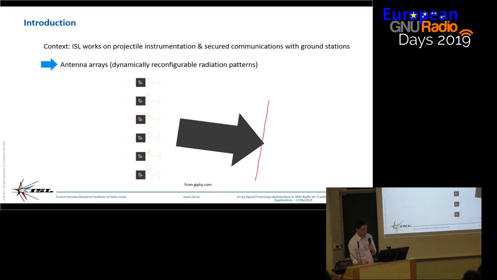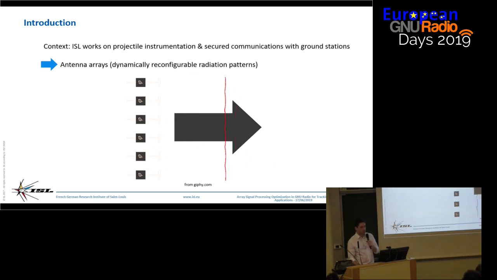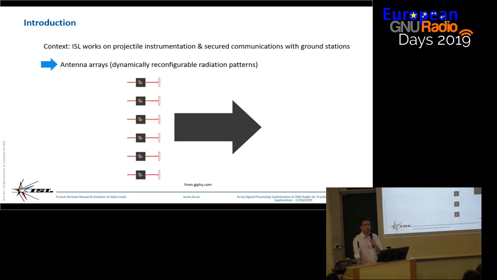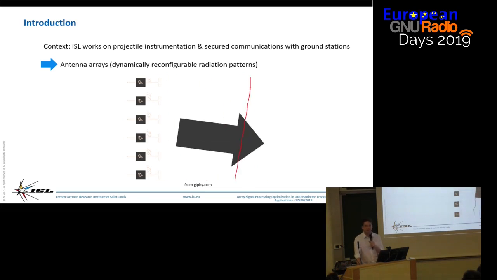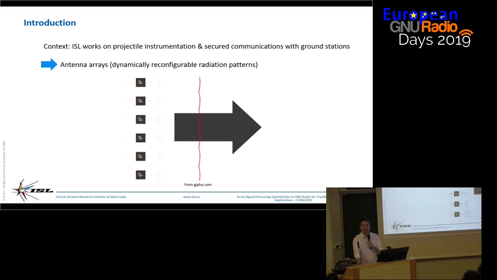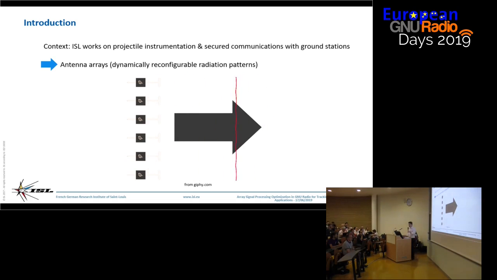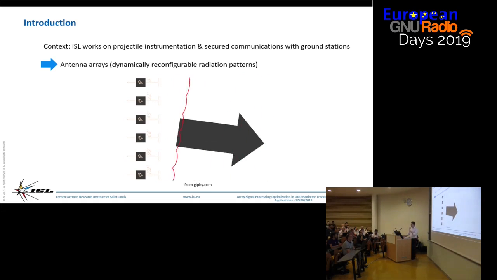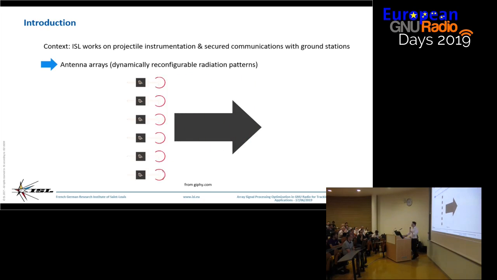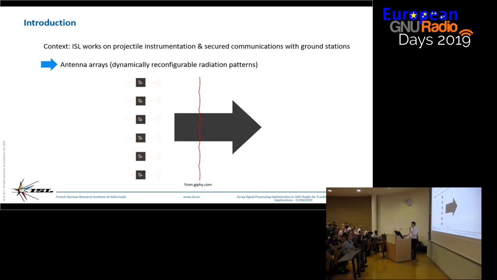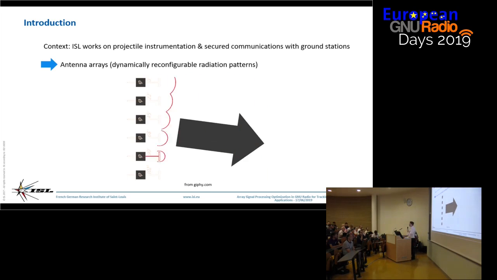So for those of you who are not familiar, here's a small animation of an antenna array made of a few antenna elements that's working in transmission mode. So of course, reception mode is the same reasoning. We'll be seeing that later. And in this case, you can see that all radiating elements are radiating the same signal, and the global wavefront is propagating perpendicular to the antenna array axis.